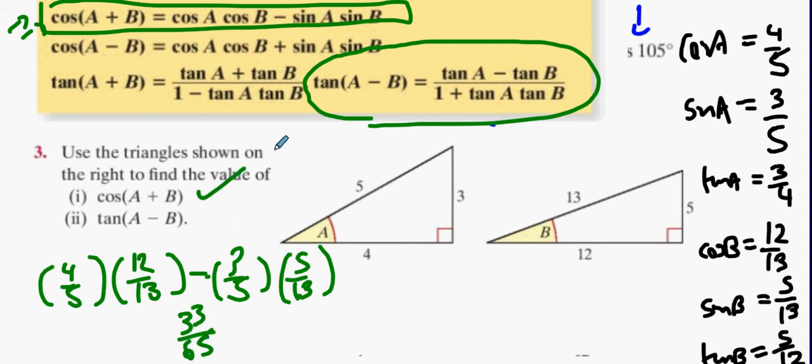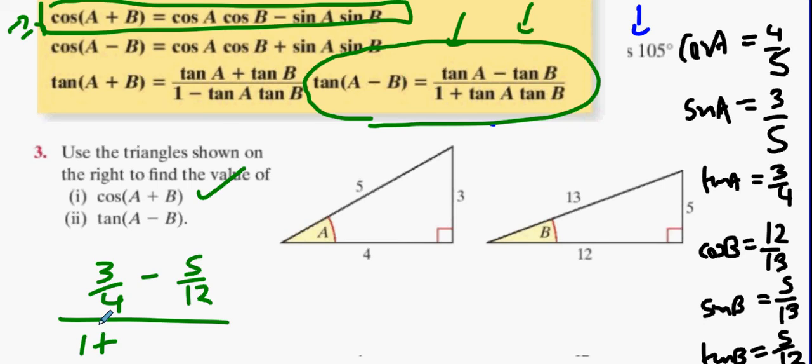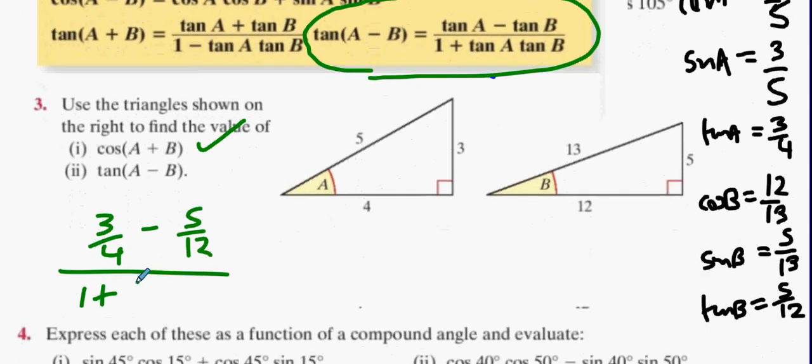Okay. So Queevin, what formula are we using for tan A minus B? You're using tan A minus tan B over... Yeah, so what's tan A? It's 3/4. Tan B? 5 over 12 just about. And on the bottom? 1 plus 3 over 4 times 5 over 12. And then you lob all that into the calculator, and what does it tell you? Anybody got it?